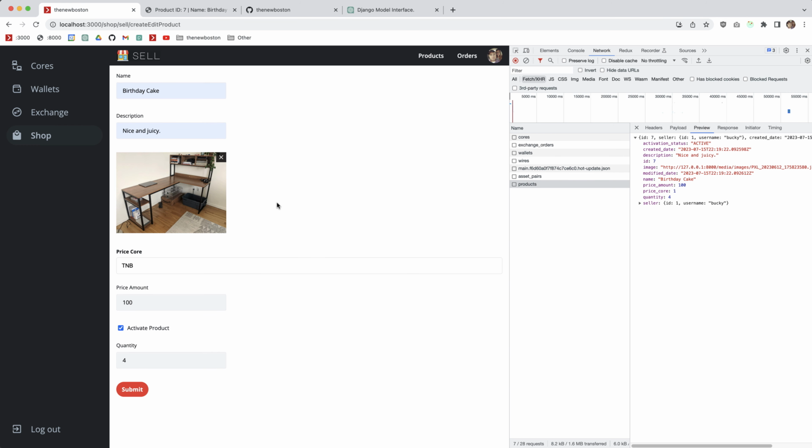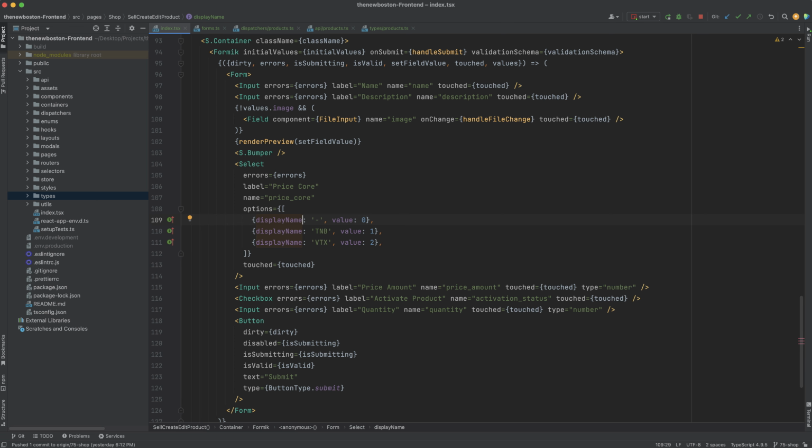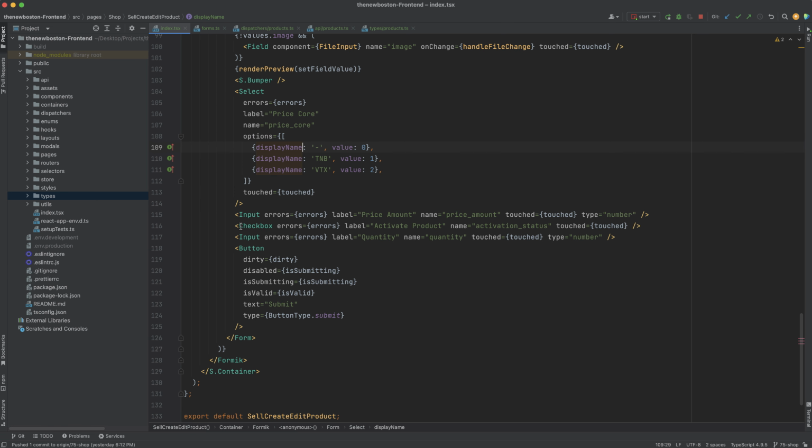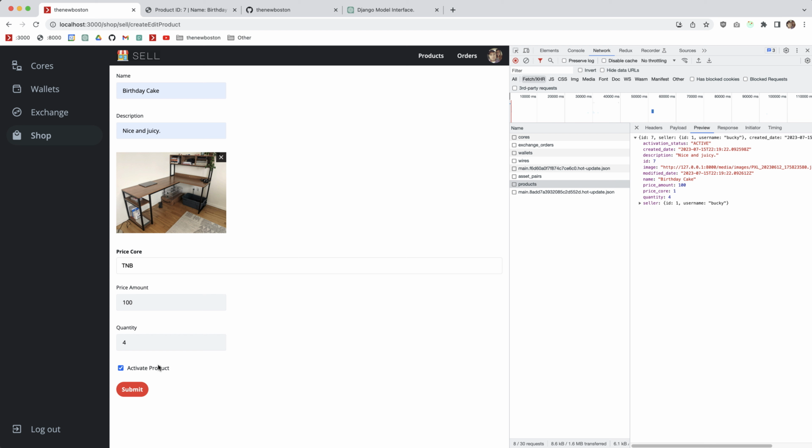So now a couple of things that we need to do. First, we need to do some styling. An easy thing I want to get out of the way right now is I want to move this activation to the very last thing, so it just appears right there. I think it's a little bit better. And now for the styling, I'll probably center align everything. I think that'll look a bit better.